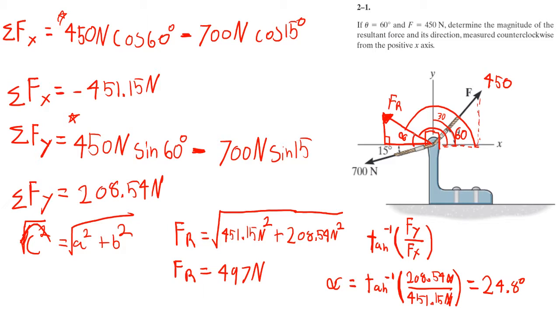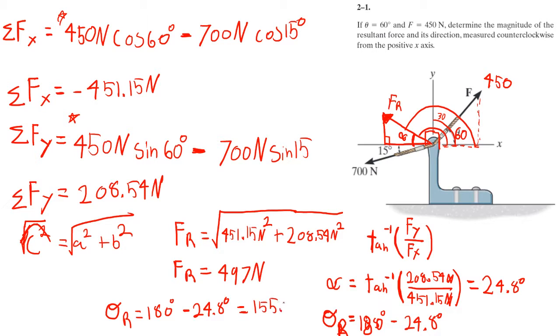So if we know the angle inside the triangle is 24.8, to find the remainder, all we have to do is subtract 180 minus 24.8. And it's that simple, it really is. So let's say we're solving for theta r, that's our resultant. That's going to be simply 180 degrees minus 24.8 degrees. I will rewrite that. So our theta r, once again, is equal to 180 degrees minus our 24.8 degrees. That's going to come out to 155.2 degrees. Awesome. And that is our resultant angle relative to the positive x-axis. And this guy right here is our resultant force.